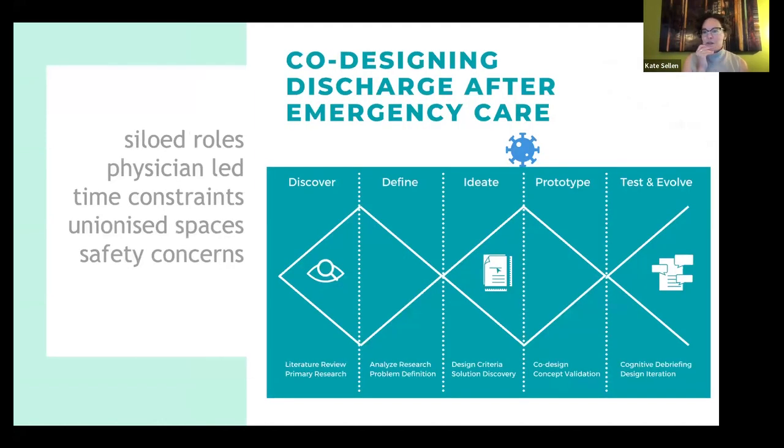So I'm going to talk first about co-designing discharge communication after emergency care. This was the project in St. Mike's that I mentioned, the first one. In this case, what we were asked to come in to develop a tool to support communication at the end of an emergency department visit. So these are patients who come into the emergency department. They're not sick enough to go into the hospital. They get discharged at a point later with usually instructions for follow-up care. So that might be going to access a family physician, or perhaps it's a specialist. They might also have additional needs that are more social related, so housing or social care related needs like caregiving support and those types of things.